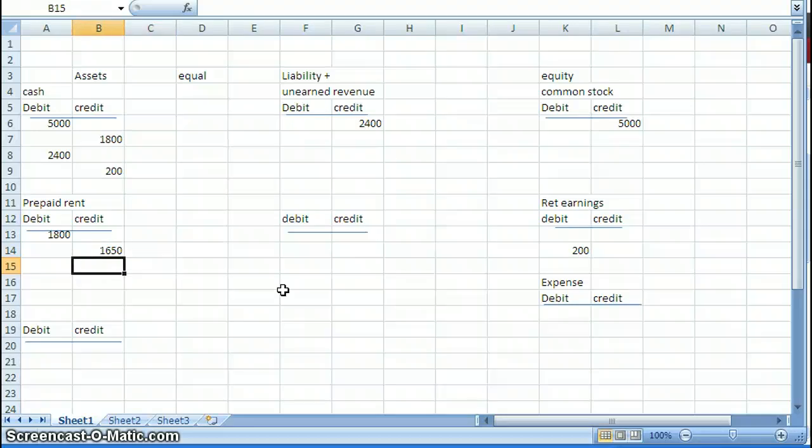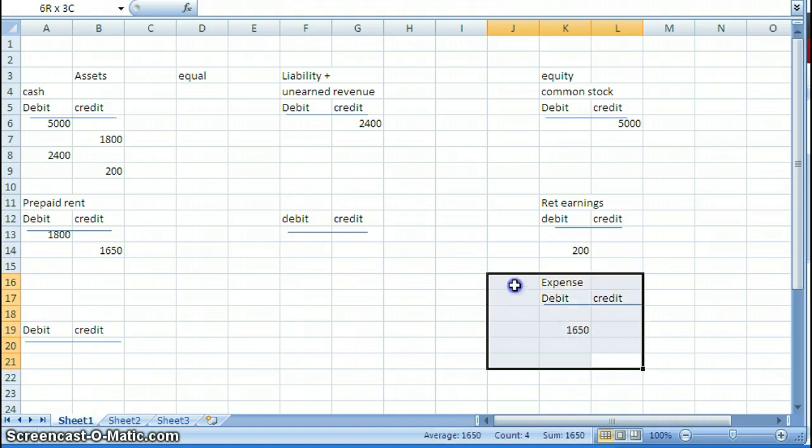So now we have to offset this transaction. We just created a credit. We decreased our assets by $1,650. Now we need to offset the assets. So if you look at page 150 of your text, how do you increase an expense? How do we recognize in the T accounts that we paid $1,650 for rent throughout the year? If you look down on page 150 again, under expense, to increase expense, you debit it. So $1,650. That's what we paid. That was our expense for the year.